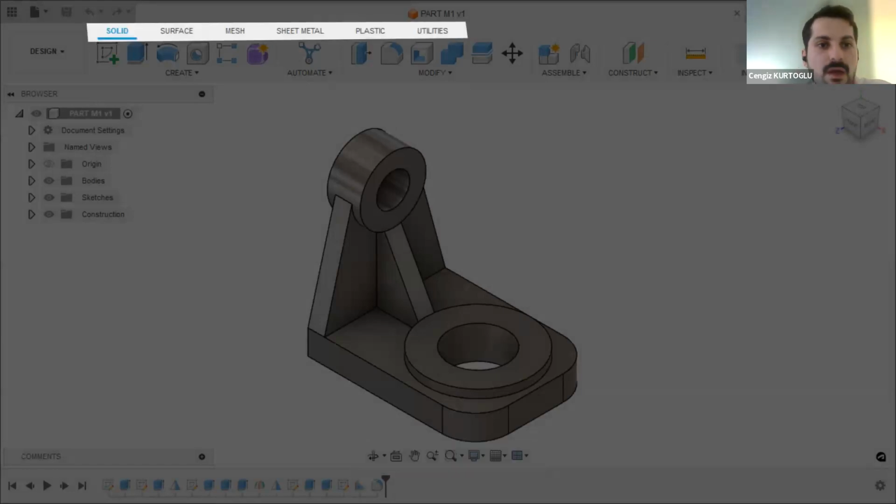And also, normally, we just look at our design workspace. Right up there, it's written solid workspace. You can change your workspace as in the design workspace. You can change the tab like surface, mesh, sheet metal, plastic, or utilities.